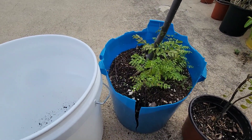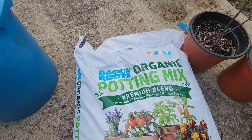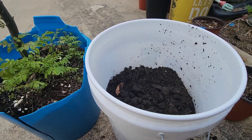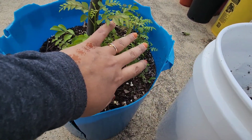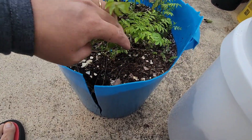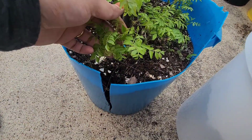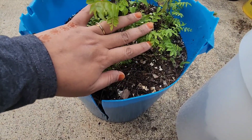Now let me show you how to fill it up with a soil mixture. I am taking this organic potting mix — you can use it for lots of your veggies and everything. I have filled half of the bucket with the potting mix. I will not thin out all these new plant growths on the sides, because the root keeps growing on the curry plant and I will make new plants with these. Some of them I have already thinned out and planted in a separate container.